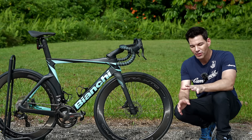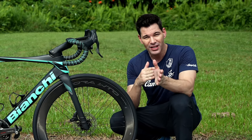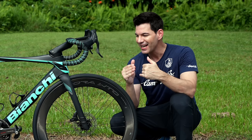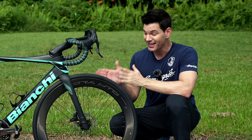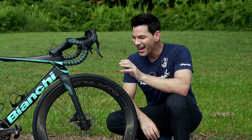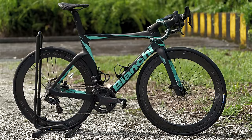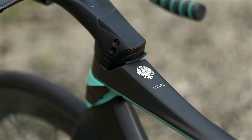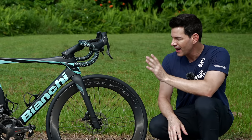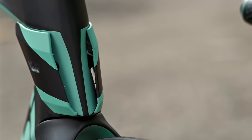Personally, if I could do it over, I might go for the RC — based on what I'm hearing, the RC is still quite comfortable but a little more responsive in feel, which is what I like in a road bike. Not that I dislike this — I like it a lot, and it's better for long-distance rides. But I like to feel that acceleration and power when I push down on the pedals, and you get it here, just not as much as you'd probably get on the RC. In terms of aesthetics, it's a beautiful looking bike. Looking at photos you might think it's too aggressive or not the Bianchi you're used to, but in person, looking at the paintwork and the lines of the bike — the top tube, down tube, head tube, and those fins — it's stunning.